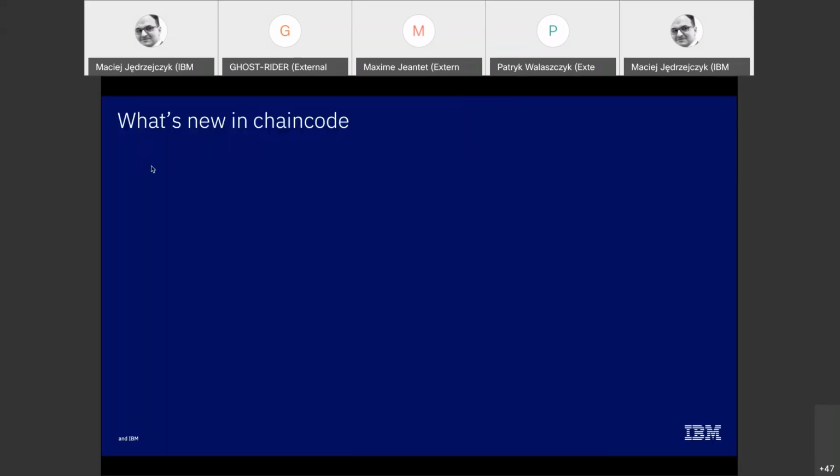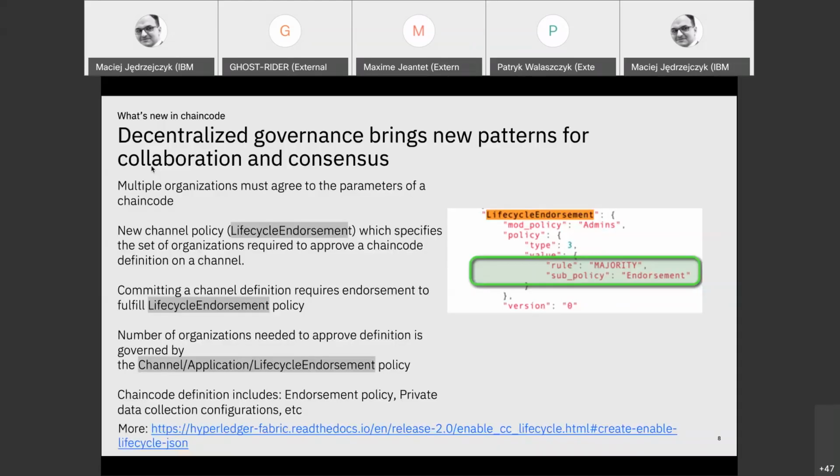So let's move to what's new in chaincode. And we will start with decentralized governance, which brings new patterns for collaboration and consensus. Right now, in Hyperledger Fabric 2.0, it will be possible to set up a new policy, which is called lifecycle endorsement, that is going to specify which organizations are required to approve a chaincode definition that is going to be deployed or upgraded in a channel.